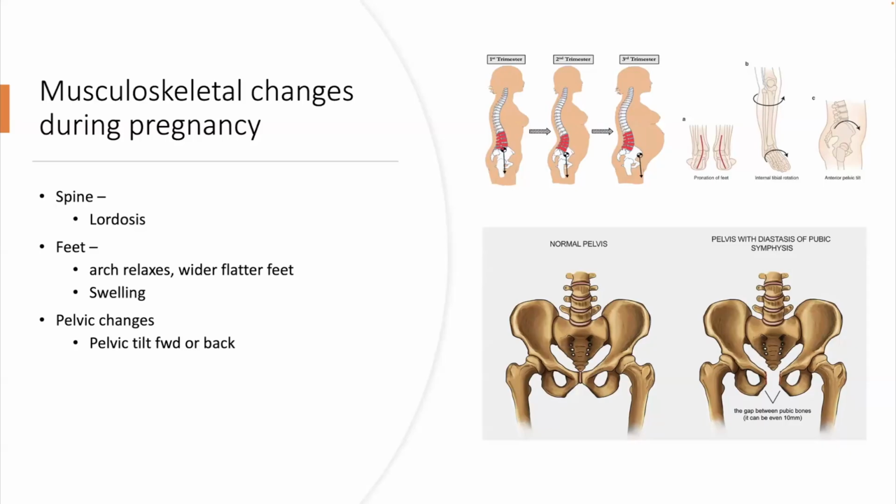So being mindful and even warning them about some of these changes that can happen. Of course, feet swelling is one. But what happens is they start to get a little bit more of a relaxed arch. So they start to pronate a little bit more, the feet seem flatter, they seem wider. So some of them, of course, have to change their shoes or the way that they're lacing their shoes. So something just to keep in mind.